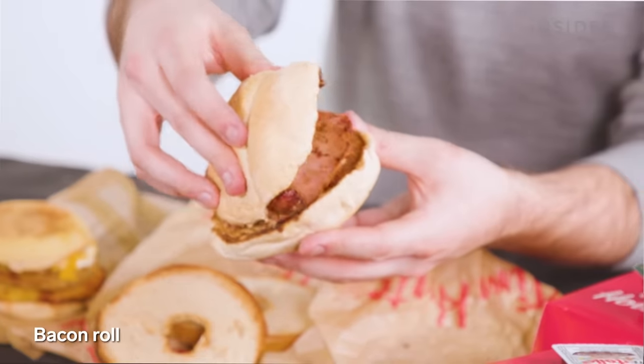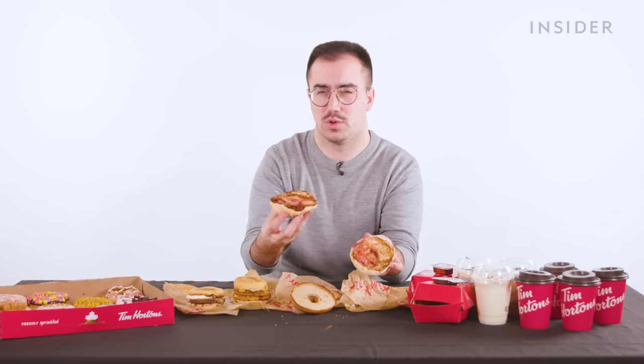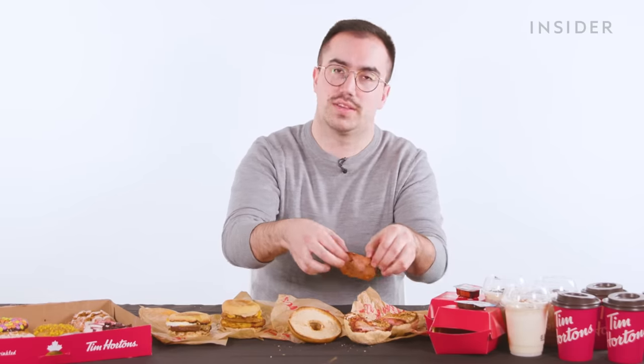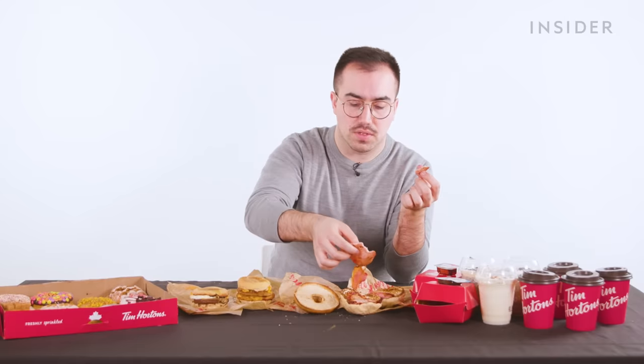The next one is a classic British breakfast item, the bacon roll. As the name suggests, it's a bread roll with bacon. You can get them with a range of sauces. This one has ketchup, but I think you can also get brown sauce. Compared to the standard fast food bacon quality that I'm used to seeing, this is a pretty thick piece of back British bacon compared to McDonald's bacon. This has way more flavor.